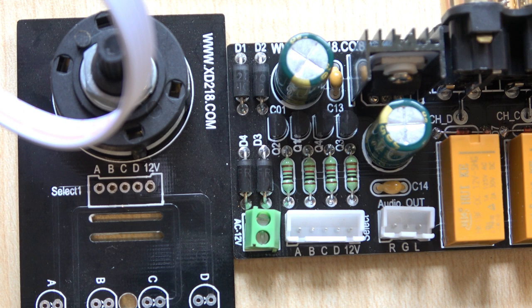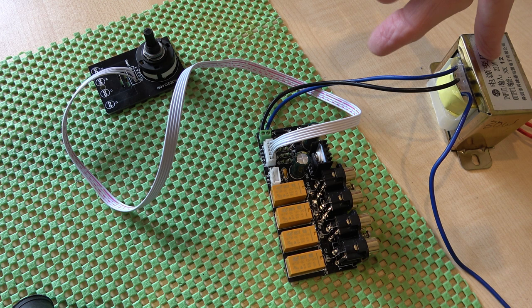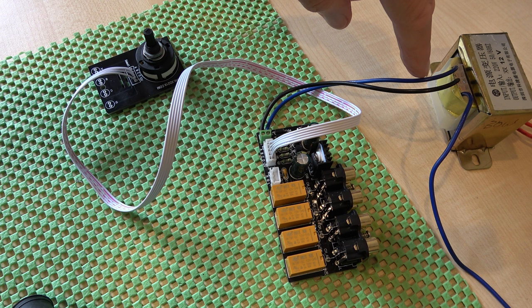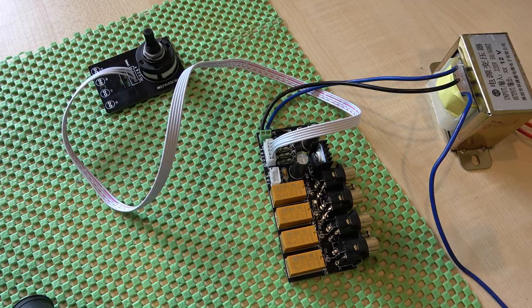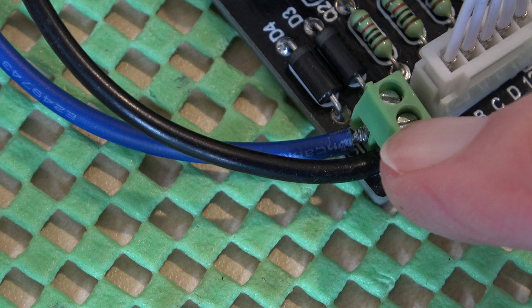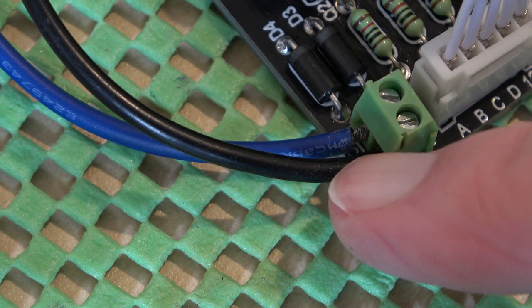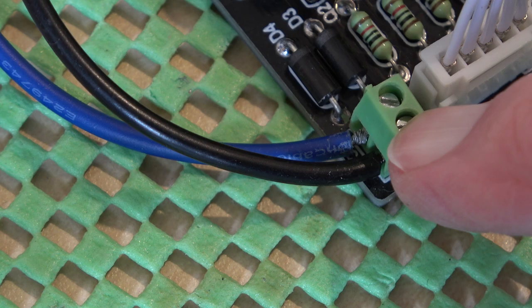This is my little test rig. I've used a transformer here which is 12-0-12 but I'm just using one side of it — the black wire is the zero volt line and the blue is the positive. This transformer is way too big for this but it's just the first one I found with 12 volts. This is the transformer input connector and the socket is way too small — I couldn't get the wires into the holes at all and had to trim off some of the wires, which is a nonsense. Negative marks for the designer of this product. In practice I'll probably end up removing this and soldering the wires directly to the PCB.